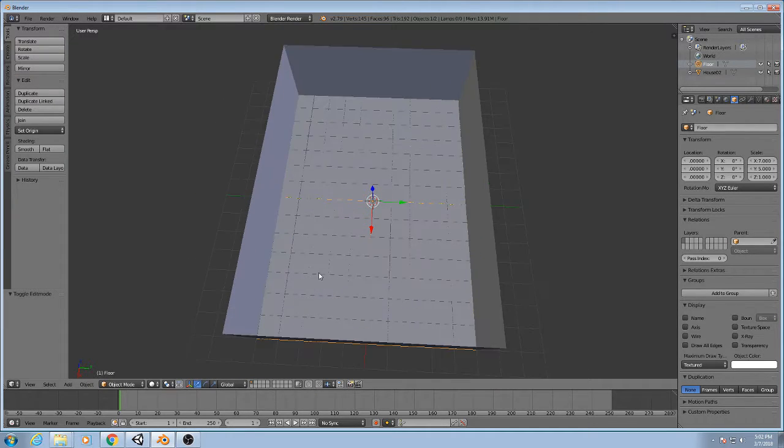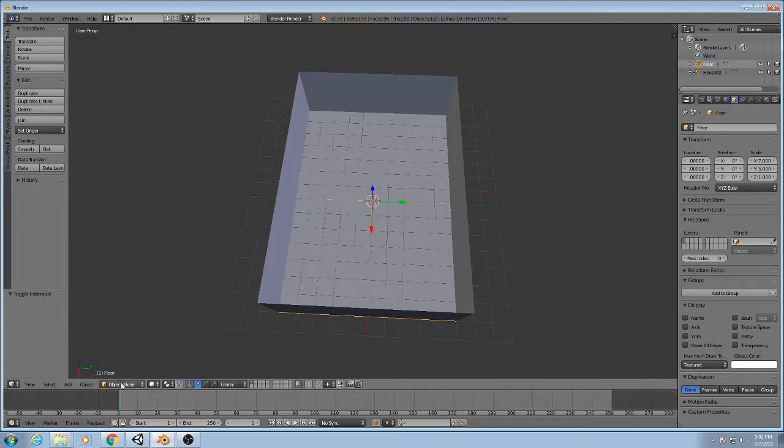To select a different item, you either get out of edit mode into object mode and right click on it, or you can go here and just left click on one of these, and it's going to automatically select whatever you want to work on.